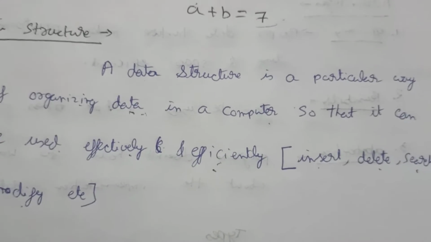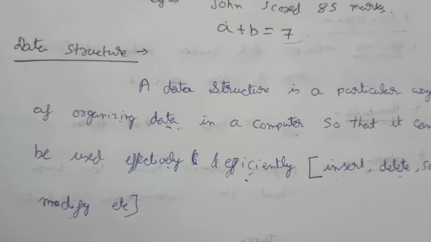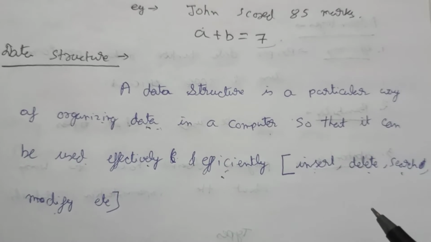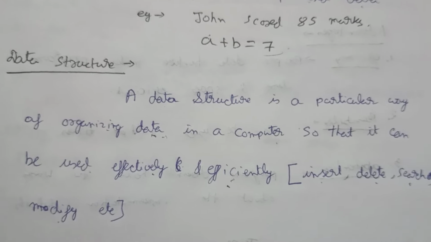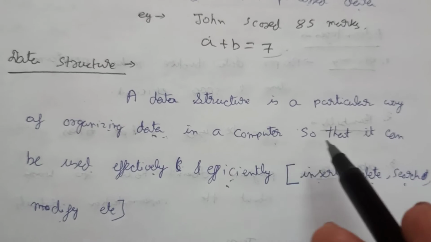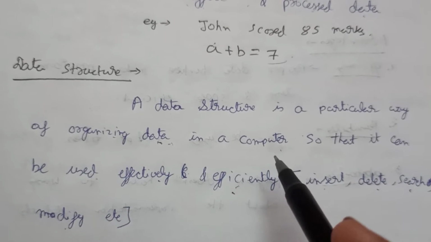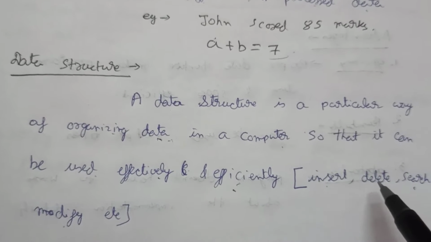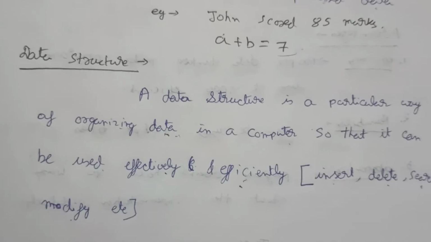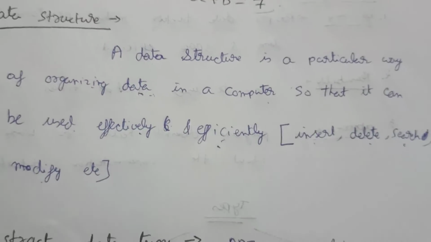We put the books in our library according to author names, subject names, etc., so that we can easily find them and put them in their place. Also, if we need to modify or change any book, we can do that easily. So that's the same thing we will be doing with our data through our data structure algorithms. Okay, so hope the data structure part is clear.